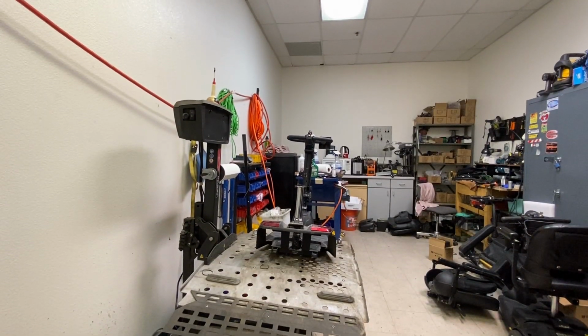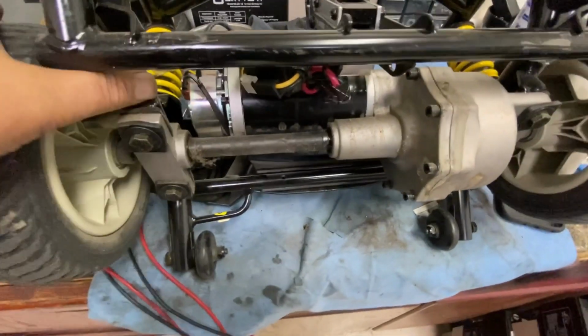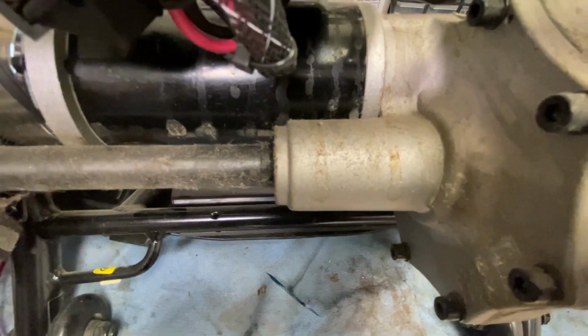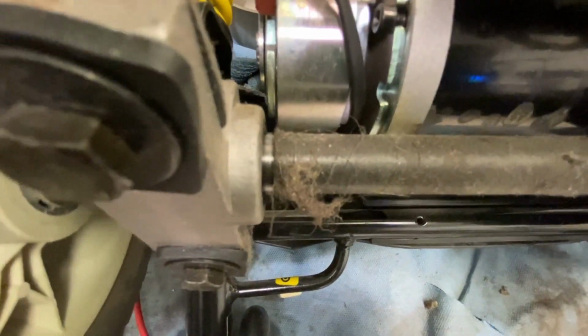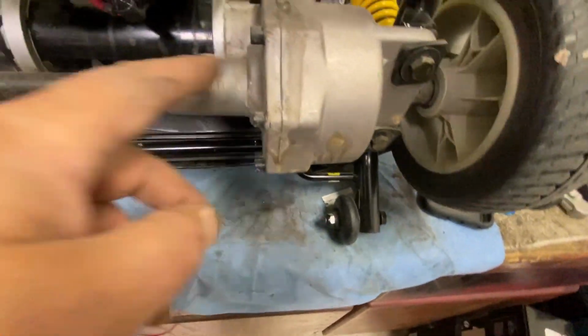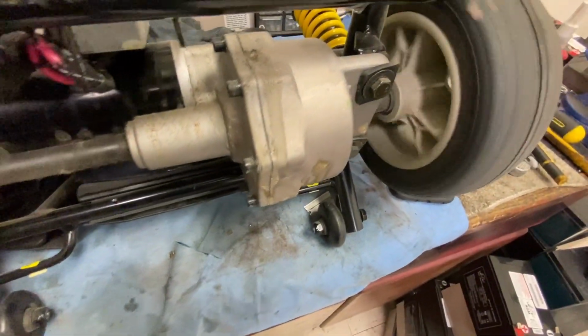This transaxle, I've gone through this before, but if you see any gap like that, that movement there, you can see the silver there, and now you don't. Any kind of movement like that, that's putting stress and strain on the transaxle, and it means the washers inside are breaking apart or have broken apart.